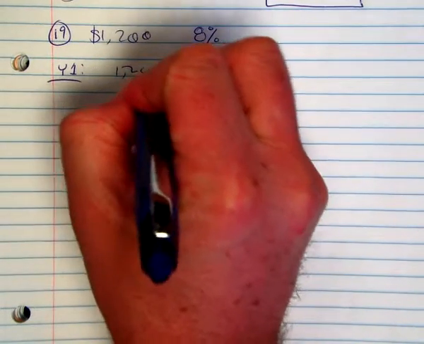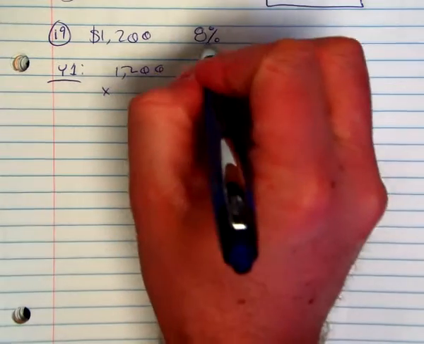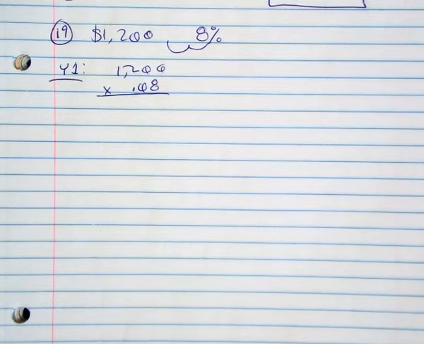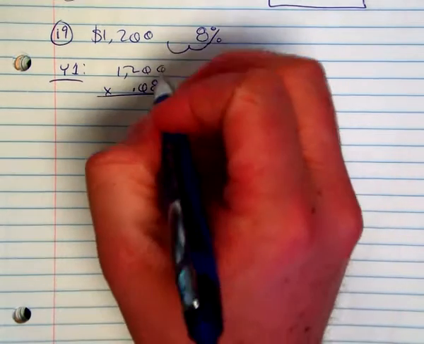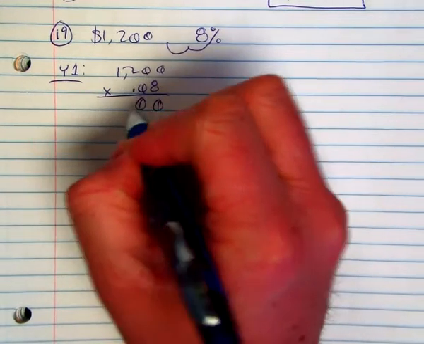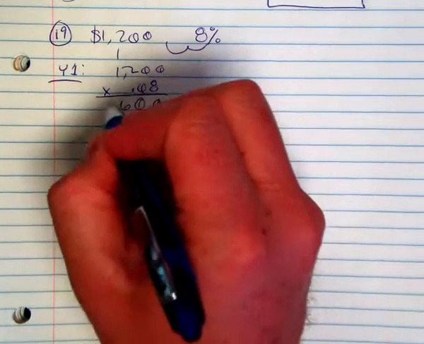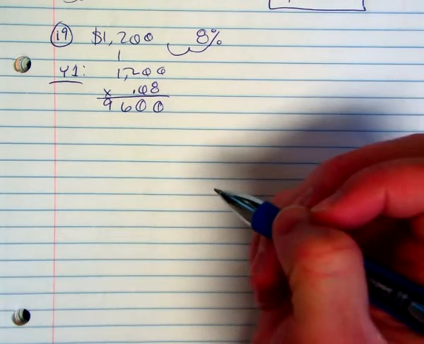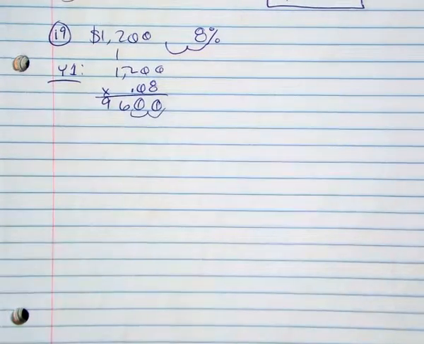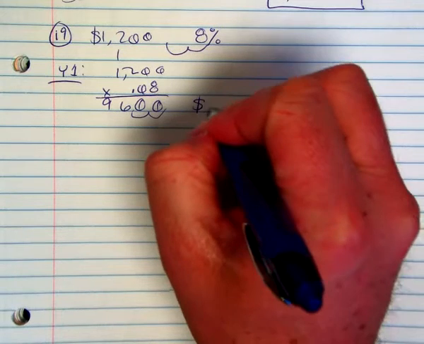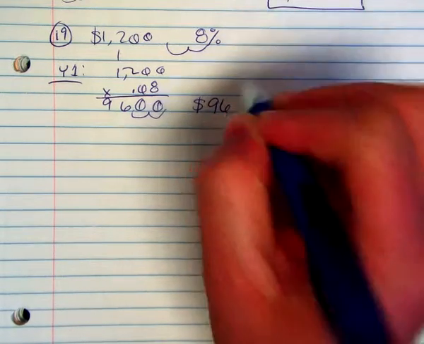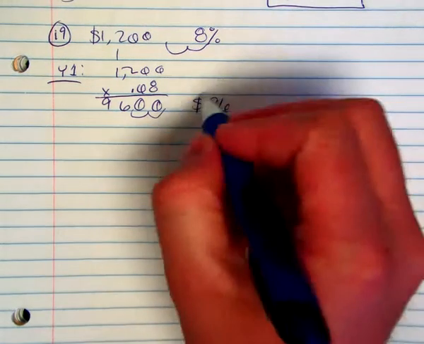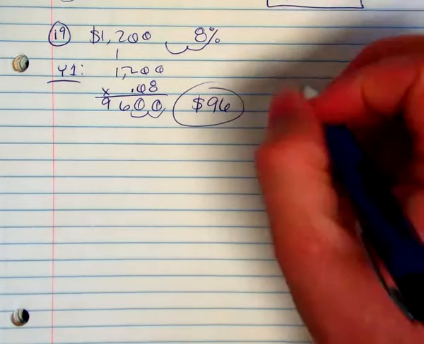You started with $1,200. 8%, move the decimal 2 places, is 0.08. So let's find the 8% first. 8 times 0, 8 times 0, 8 times 2 is 16. Carry the 1. That makes it a 9. There are 2 numbers behind the decimal, so that means that there are 2 numbers in. The first year, with 8% interest, you earned $96. We're going to need this number later, so I'm going to circle it.